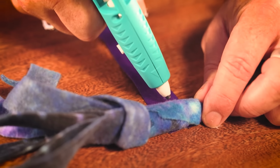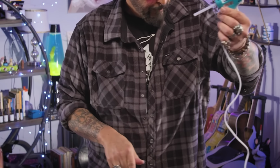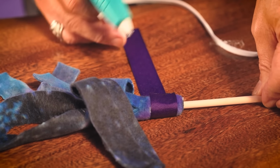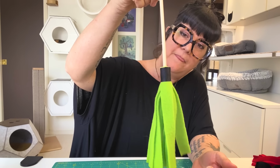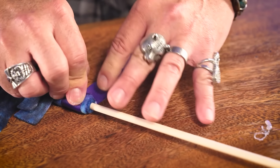I'm out. Oh! Do you want it covering the bottom of the felt? Is that what you're trying to do? Yes, so it's going right here, right along that strip where the fringe is all connected. Just a little bit of adaptation here.